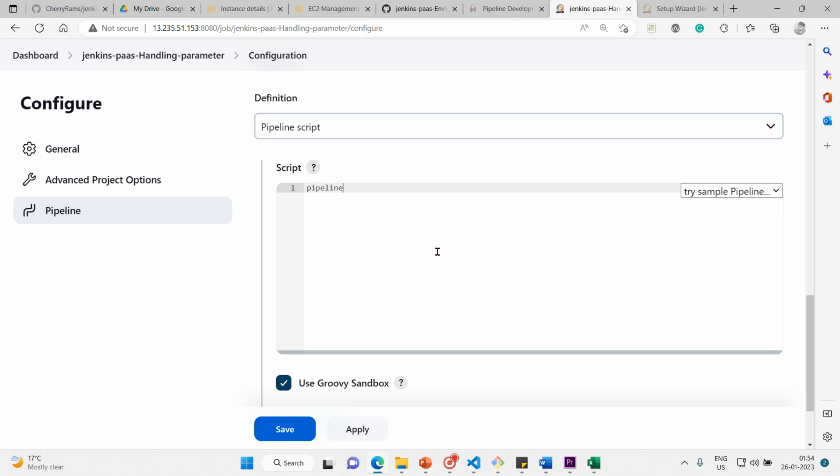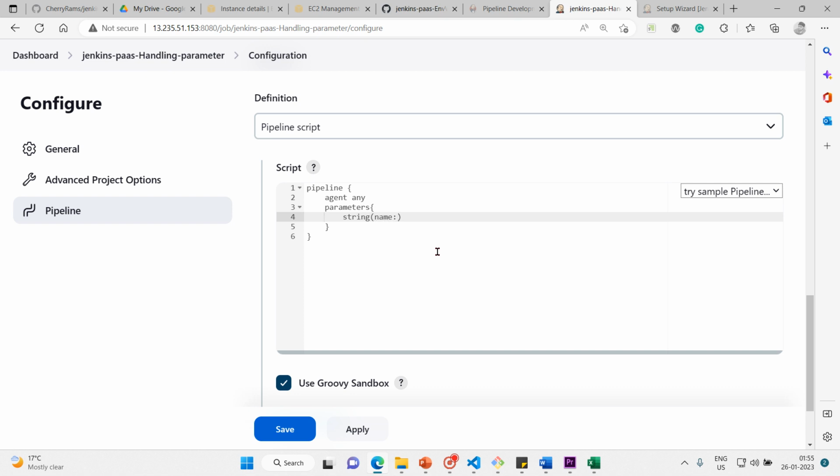Keep it as pipeline script and I will type the code here. Pipeline is our first directive and the main block. Inside that will come agent any, and then the parameters directive. Inside that I have to attach, as I have shown earlier, string, and name.